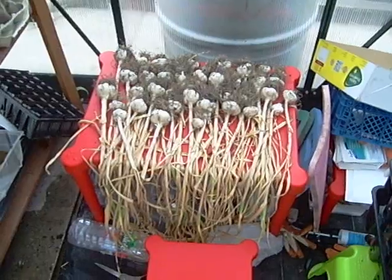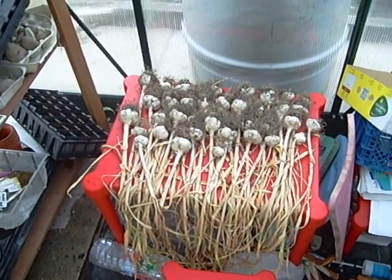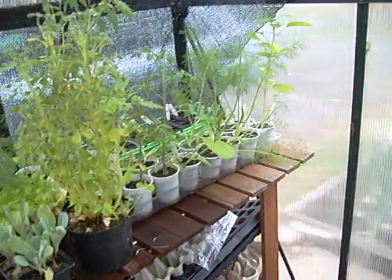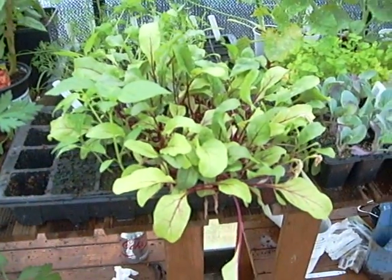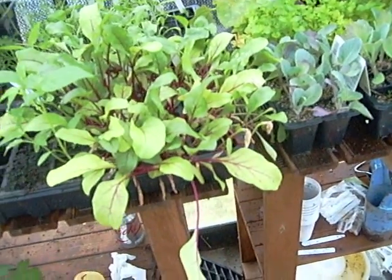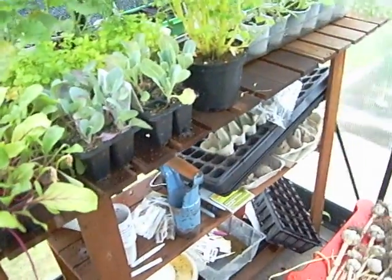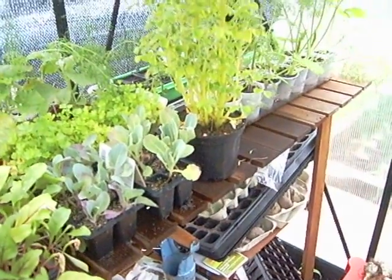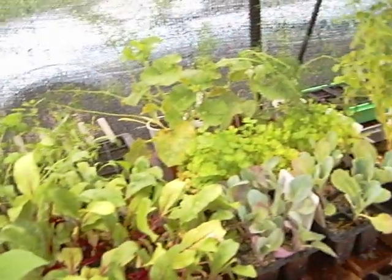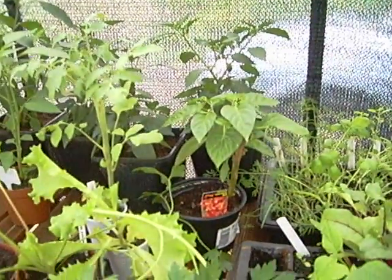Plans for today: I've got to pick some fruit — strawberries, gooseberries, red currants and black currants that are ready. I've got to pot on some of the tomatoes in the trays, and plant the beetroot once I've cleaned out the square foot bed. I've also promised to paint the big wooden picnic table on the allotment with preservative — I missed the last tidy day as I was on holiday, so I need to do my share. So it'll be a lot of brown rather than green today.